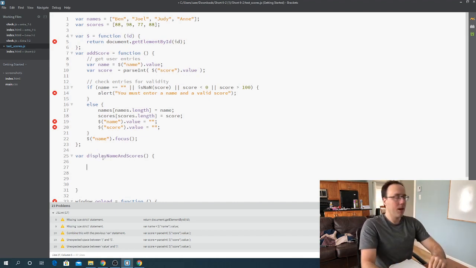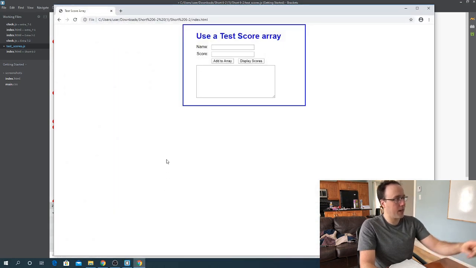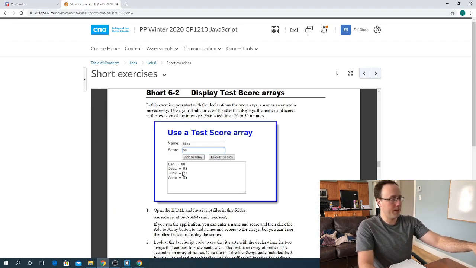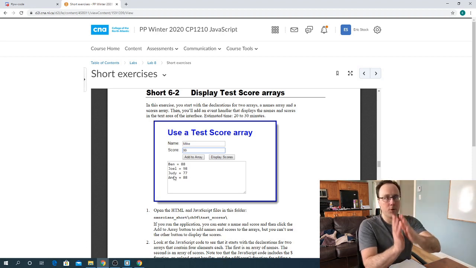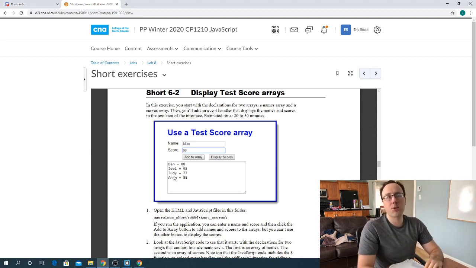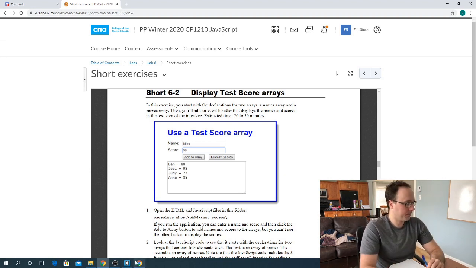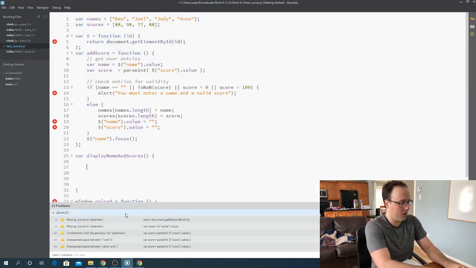I'm going to build it up so that it looks just like what we're seeing in this one right here. So where we have Ben equals 88, then a new line character, then Joel equals 98, then Judy equals 77, with new line characters between each line. So that's one string that contains all of that information. So I'm going to come in here and declare my variable.